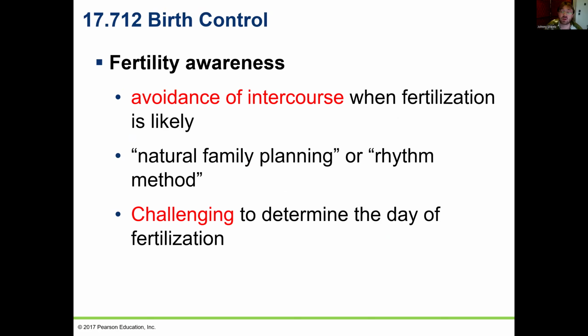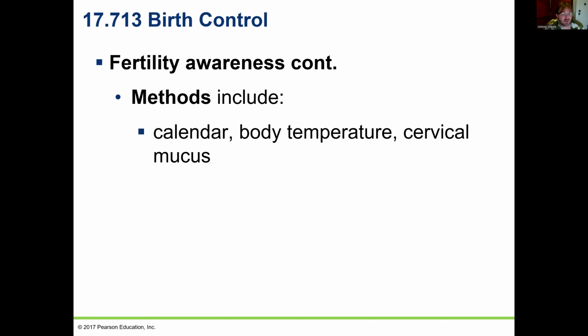It has a very low success rate, because sperm can remain alive inside of the fallopian tubes and the vaginal canal for multiple days. And depending on your nutrition, your health, and your stress levels, your cycle might have variable lengths as well. Quite frankly, it's like the pull-out method. What do you call someone who uses the pull-out method? A father, you know? What do you call someone who uses fertility awareness? Parents, you know? Now, people tend to go on monitors using calendar, body temperature. Some people also could take a measurement of their cervical mucus.